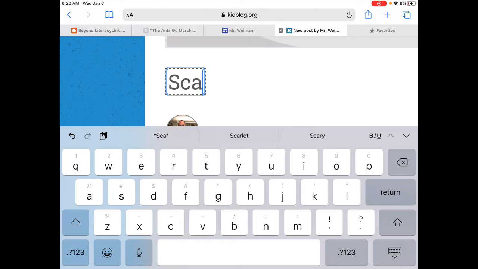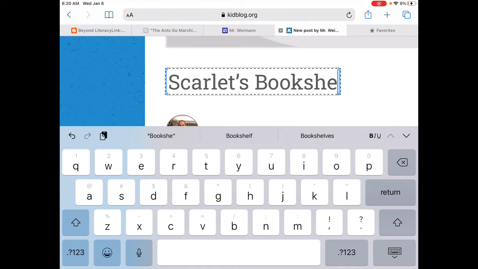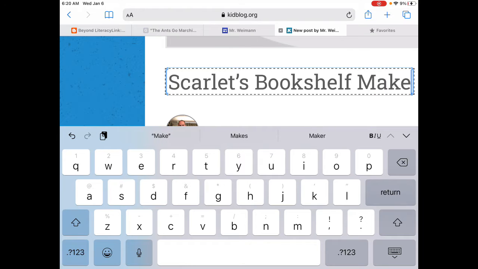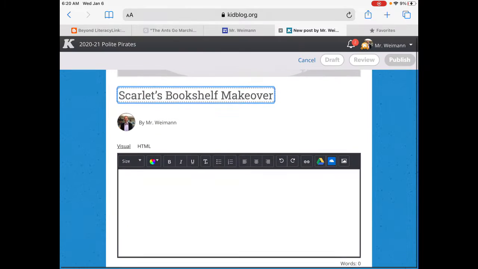For now, I'm just going to call it Scarlett's bookshelf makeover. I like that, makeover, because I cleaned it up over the break. I tried to get her help, but she wasn't interested.